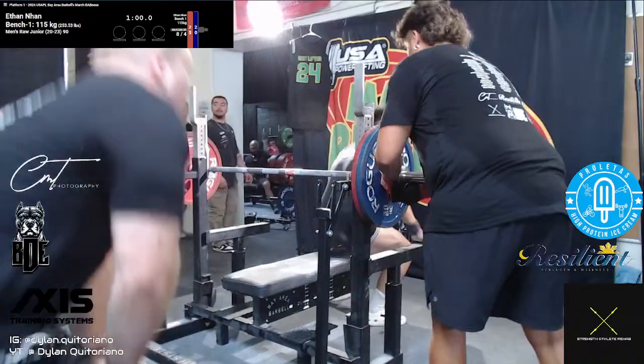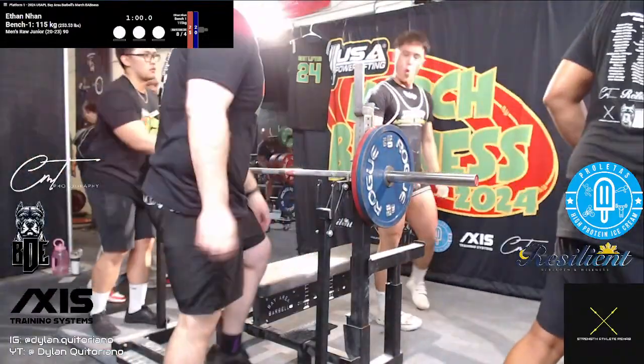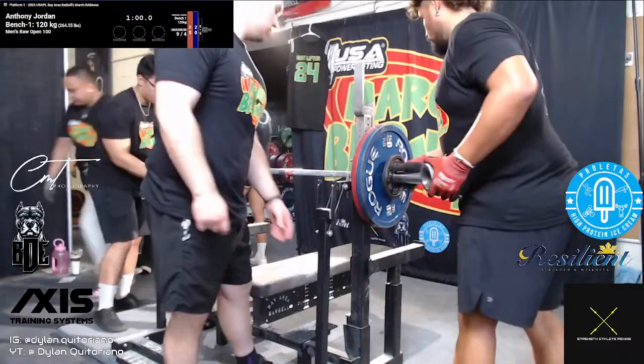Smacks the rack, and it was three white lights, a good lift. Smack the rack, but fast nonetheless.